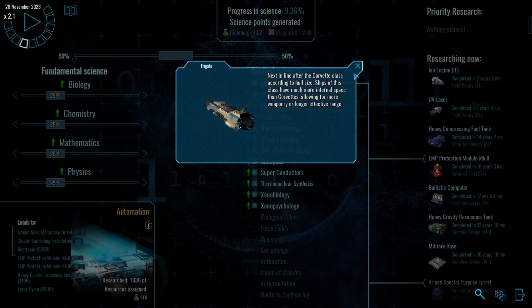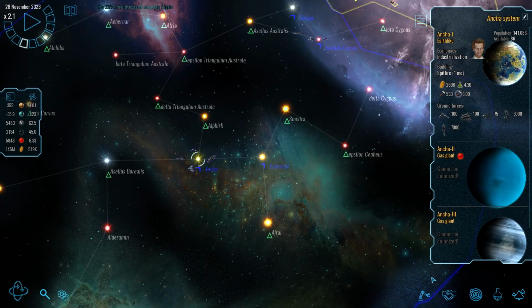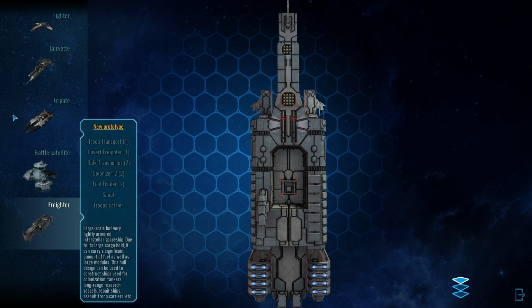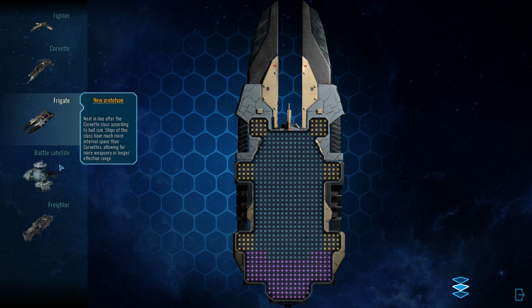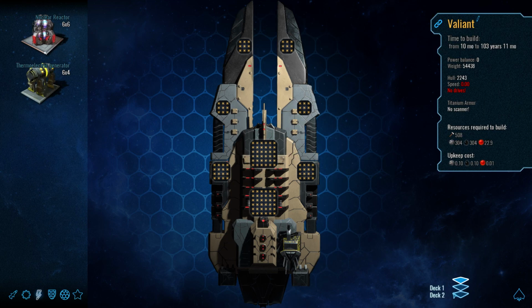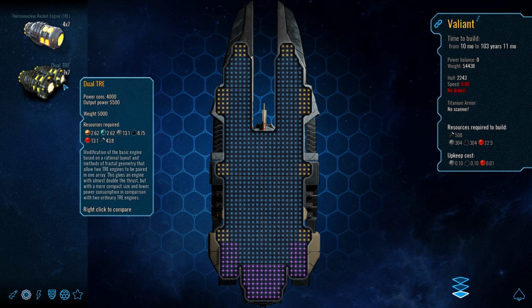Great, so we've got the frigate, the next in line after the corvette class. Much more internal space. Okay, so we leave the rest of the technology, just move through, and let's get a frigate designed. Yeah, much more space. So engines then. So a new prototype. Let's call it the Valiant. And engines first.